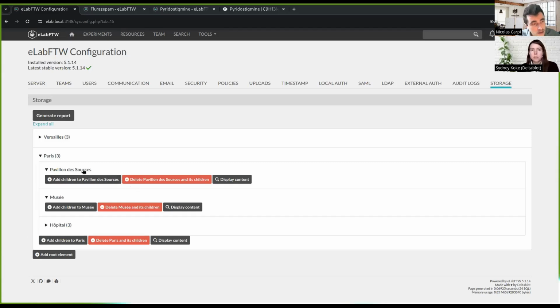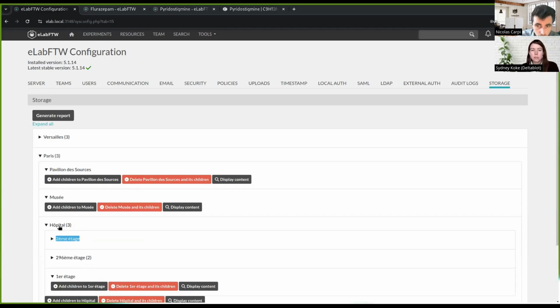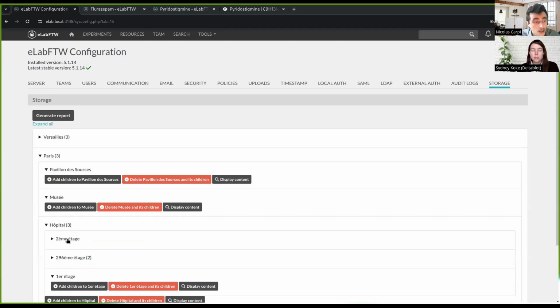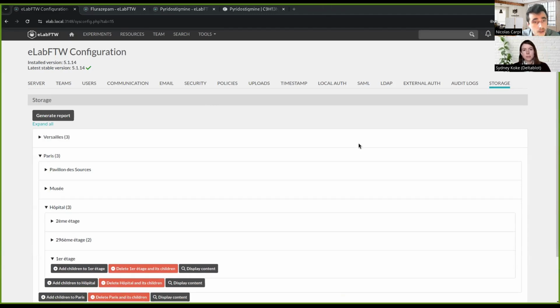What we have in mind, for instance, is that we can say, okay, for the whole second floor of the hospital, anyone that is part of team B and team C can add children to it. The others cannot see it or cannot browse it. So we will see, because we have to find a balance between an advanced permission system and also the ease of working with it. So it's not evident what the correct permission system for that should be.